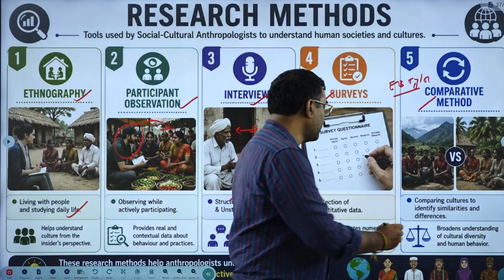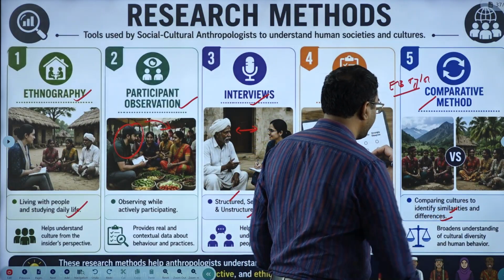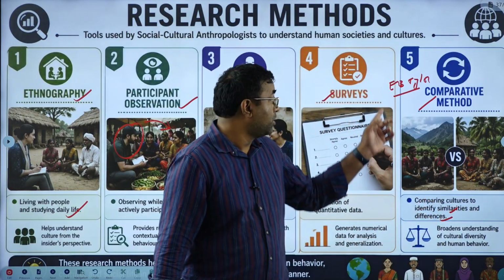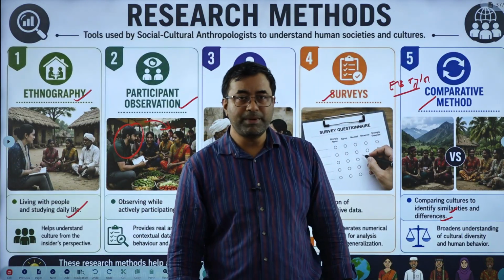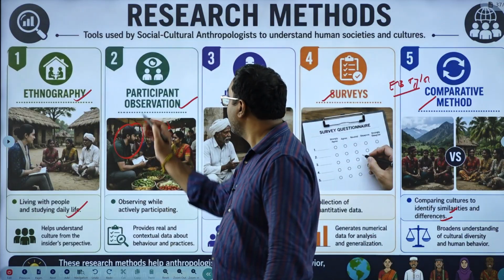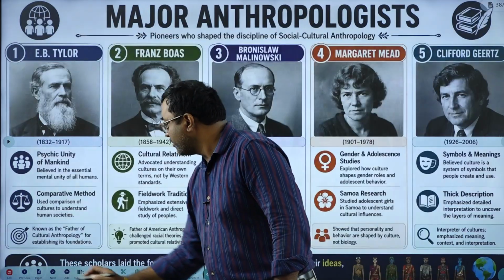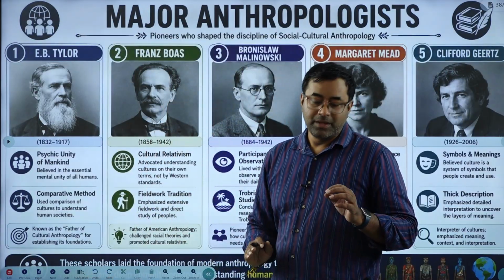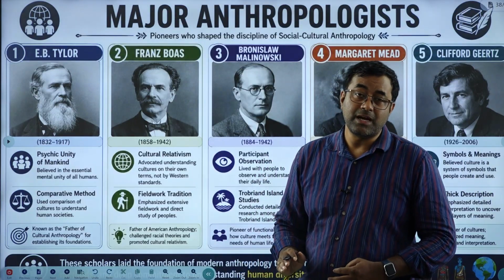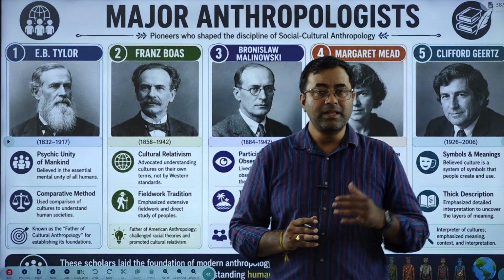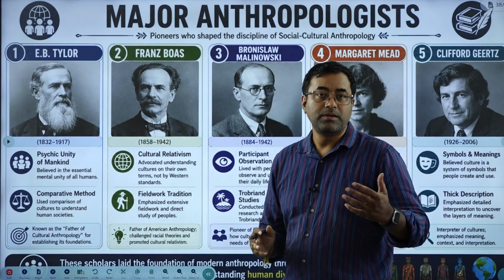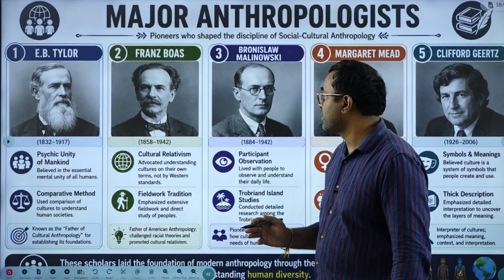To understand the similarities and differences in any of the societies, you need to know about the comparative method. These are some of the basic points to be remembered, different types of methods. There are many methods, and I have mentioned a few of them. In the research methodologies chapter, paper 1, we will discuss many more methods.